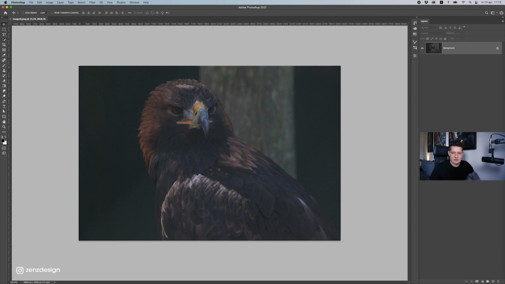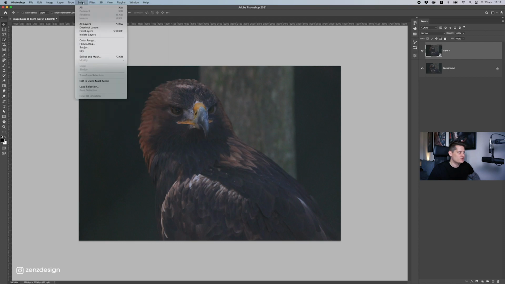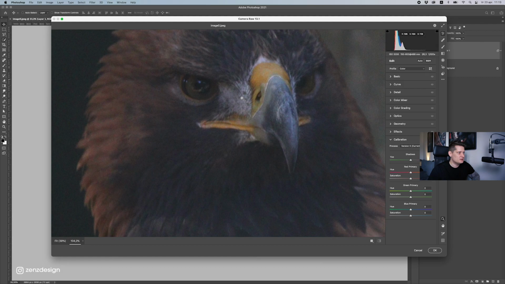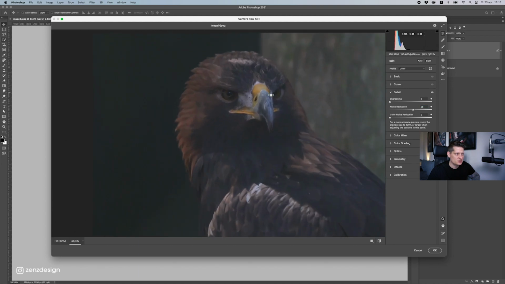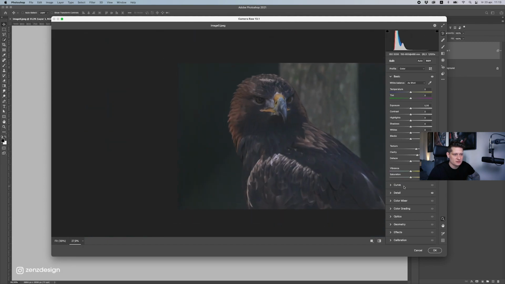First of all, this is a JPEG file, so let's make a new layer here. Just duplicate this with Ctrl J so we have the original here, and convert to a smart object. And let's first go into Camera Raw to do some basic changes. You can see there's a lot of noise in this image, so I want to get rid of that noise first. So if you go to detail, increase the noise reduction, you can get rid of that noise, but it's gonna get too soft, so we also need to increase the texture here a bit and maybe some clarity so we can still see the details.